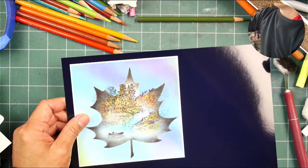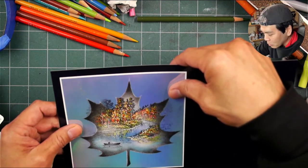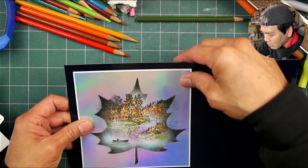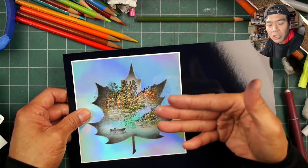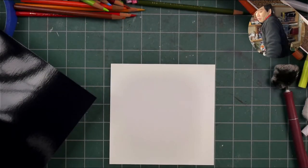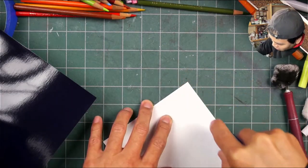Okay, I need to change my exposure now that I've taken all that white paper out from underneath here. Okay, here we go. But sometimes when you're working on it and you have that glare, it's almost like a mirror in the background. It's holographic, so it's giving you that illusion of space, so your eye doesn't know what to focus on. And if you're constantly looking at something that's only like 12 inches from your eyes, and you're doing it for, I don't know, half an hour or whatever long it is, you can feel it. You can feel your eyes kind of changing focus a little bit, or not knowing what to focus on.